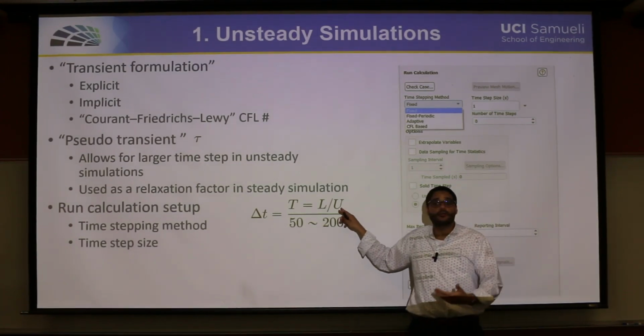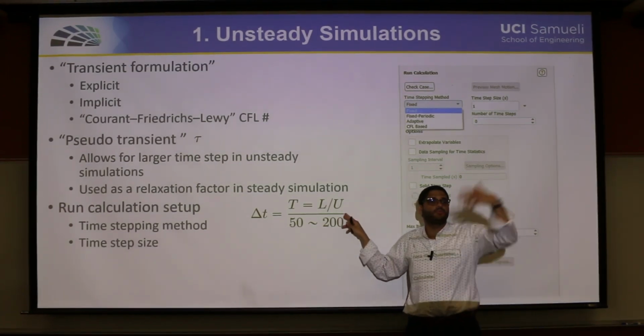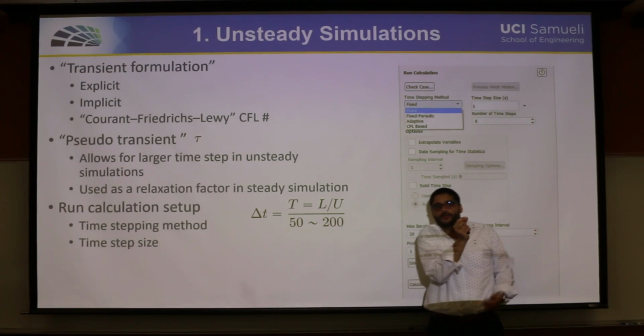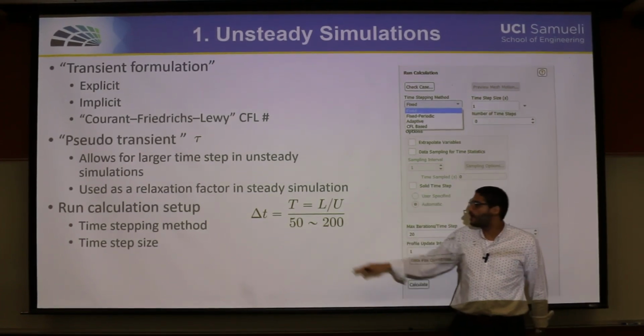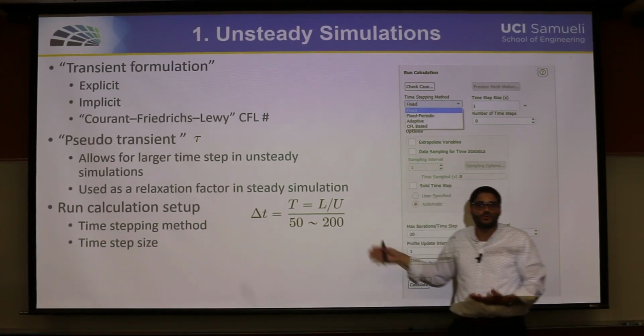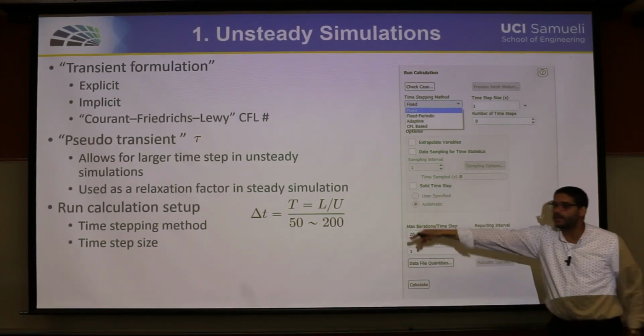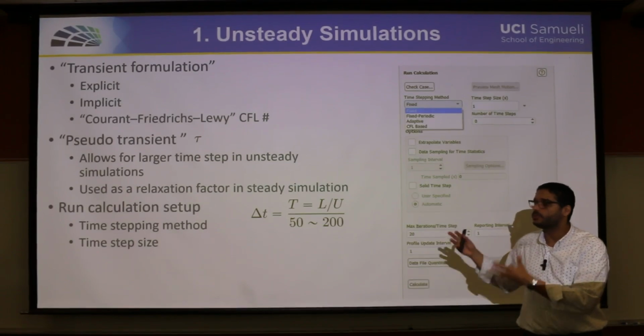If your Reynolds number is very high, which means that the velocity is very high, you will find that your time step is very small, but at the end of the day, it's not a big deal, because you are having only 500 iterations or 2000 based on that selection. So it's a nice way to select the time step.